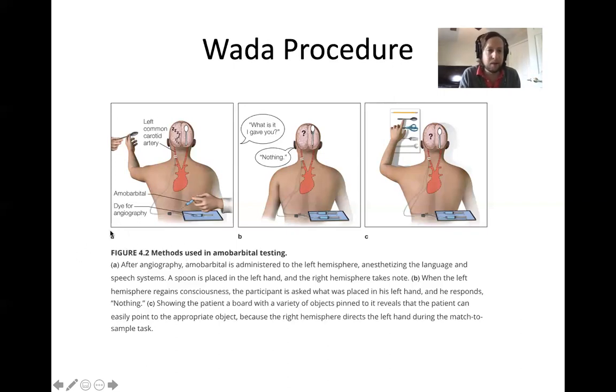And it explains an example of research that has been done with the Wada procedure. What I'm going to say is that the Wada procedure is a good way of temporarily lesioning, temporarily impairing the performance of one half of the brain, and then looking at how behavior changes as a result. And a lot of the other study methods, like studying people that have strokes, or fMRI studies or EEG studies, a lot of those studies on hemispheric asymmetry correspond with the evidence from the Wada procedure, which has given researchers a lot of information about differences between the left and right hemispheres.